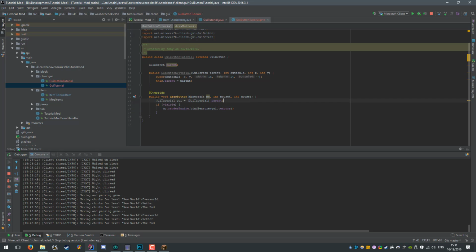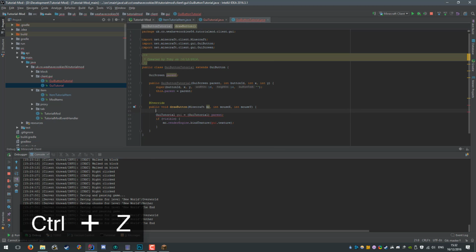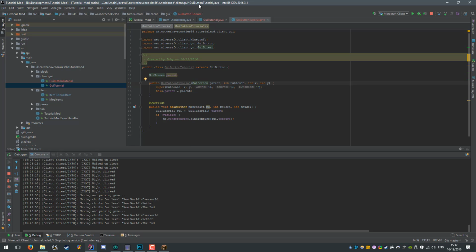Now, I probably should check that, no, never mind. No, I should. Yeah, okay. That's to make this more safe, so if we use this on a different GUI, we're going to say if... Nope, not even going to do that. Actually, I'm not going to use a parent. We could use a parent, but I think for this case, we're not going to bother. If your button only needs to work on one GUI, then it's fine. Otherwise, this isn't going to work too well. We'll make it universal. Why not?